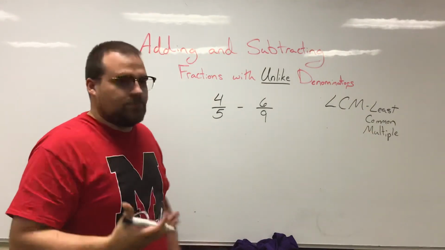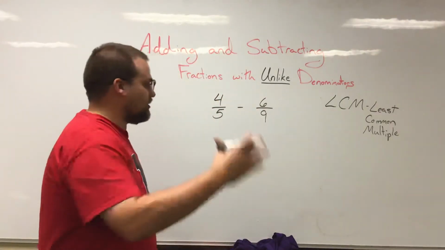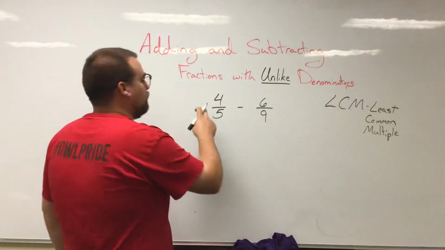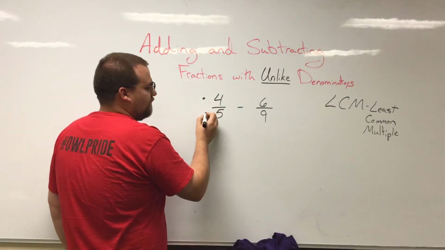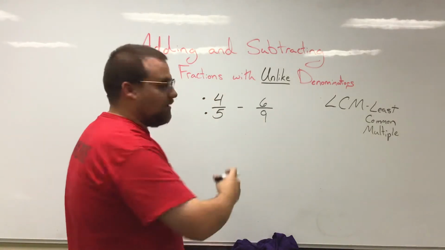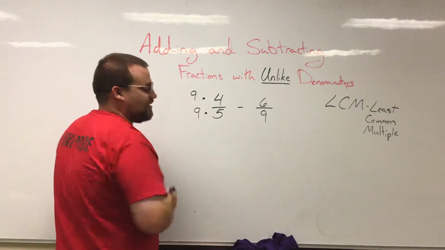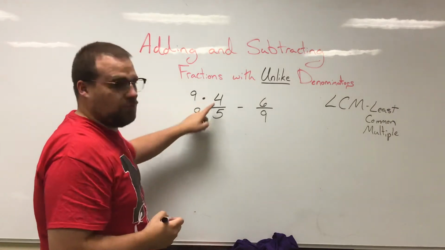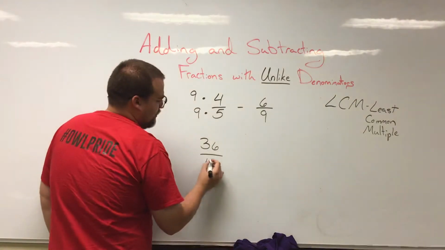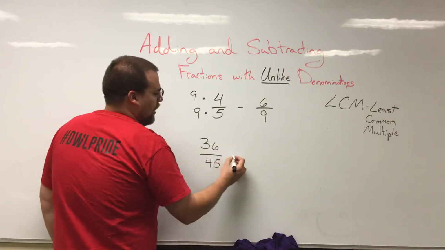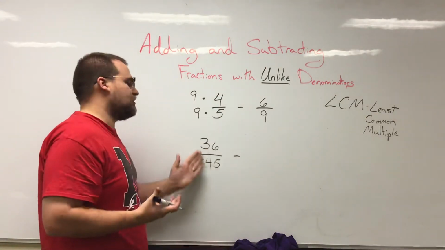So what we want to do to find this least common multiple, to get this denominator in common, I'm just going to skip right to the math. I'm going to take my fraction on the left and multiply the top and the bottom of it by the denominator of my other fraction, the fraction on the right. So times 9, times 9. 9 times 4, that's going to get me 36. And 9 times 5 is going to get me 45. A much bigger, scarier looking fraction, but in reality, the actual same number as 4/5.